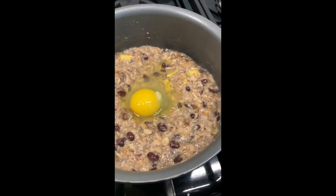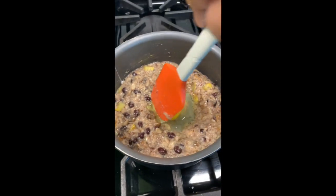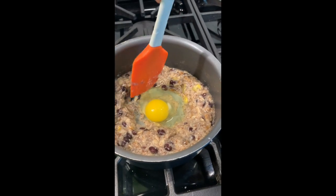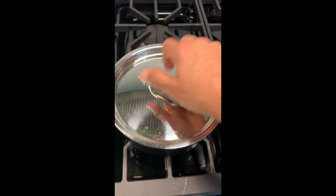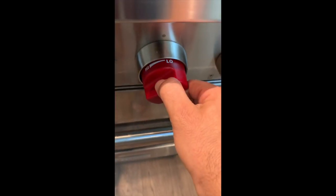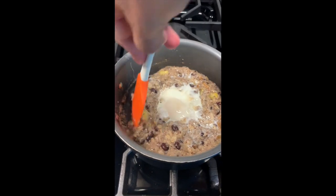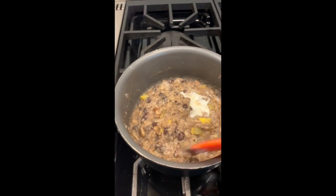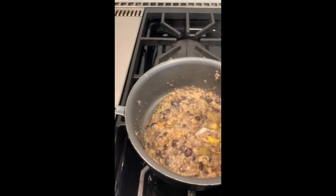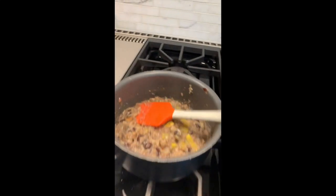I have it on about medium to low heat. I expose the whites a little to the bottom of the pan, but it doesn't really matter because I'm going to put the lid on and the steam will cook it anyway. You don't want to overdo it with the heat - keep it close to low. After a couple of minutes, open it up and the whites are pretty cooked. They always say eggs that look cooked in the pan will be overcooked on your dish. I put the oatmeal over the egg so it cooks it further, then turn off the heat.